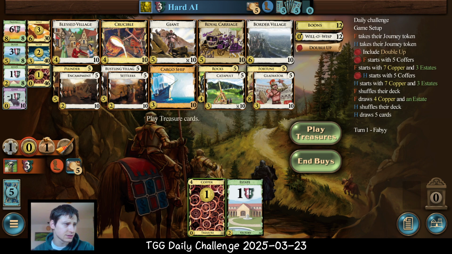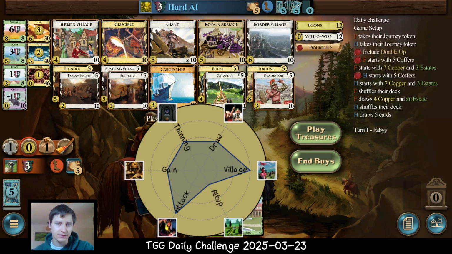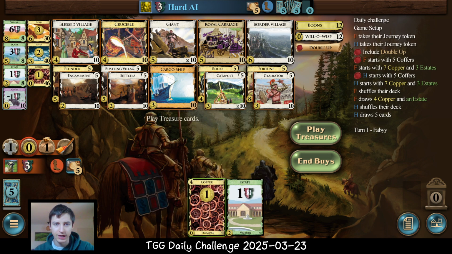Looking at the kingdom plot, we see that the attack bar is high. Catapult and Giant are, well, Giant is not a super strong attack in the usual setting. Here it might be really annoying, but Catapult is a very oppressive attack, a very annoying militia variant that can also curse your opponent from time to time. And yeah, there's a bunch of village stuff. There's not a lot of terminal stuff going on except for Giant and Cargo Ship, and catapult, I guess. Maybe there is.